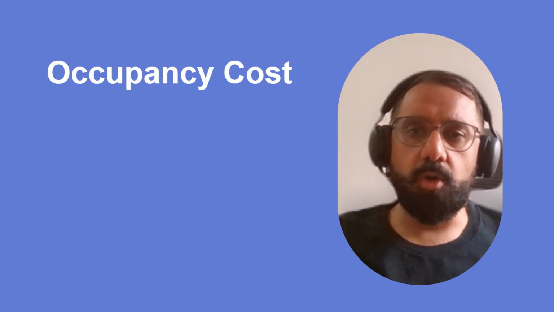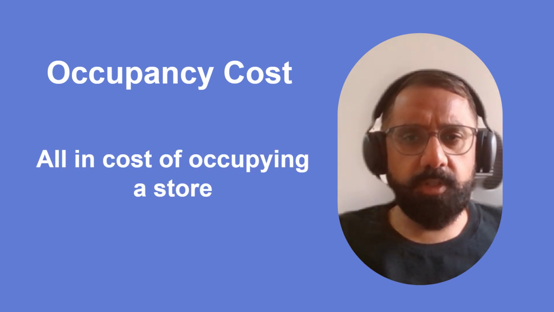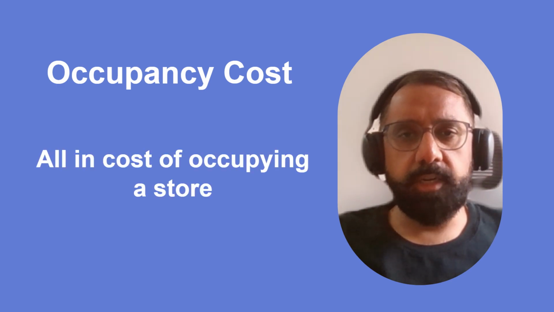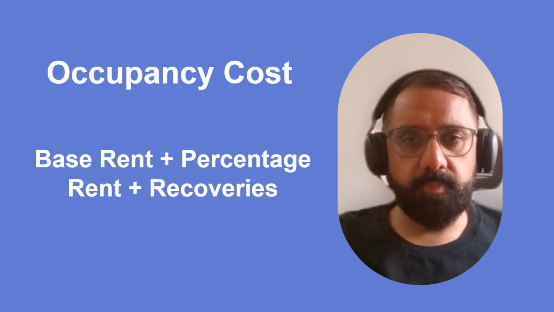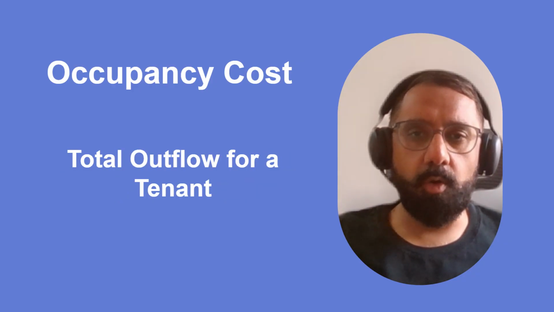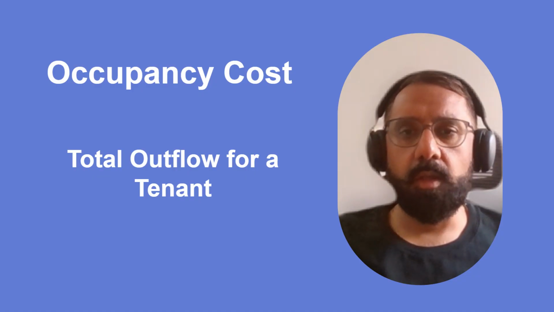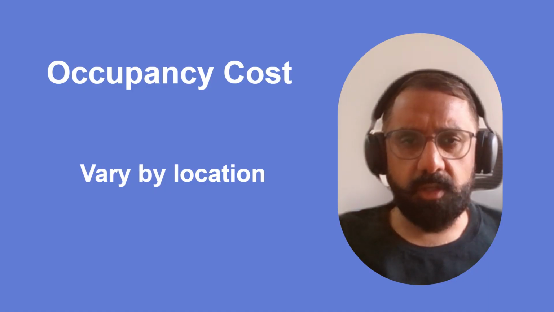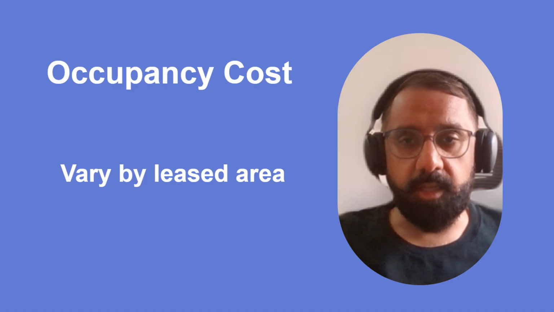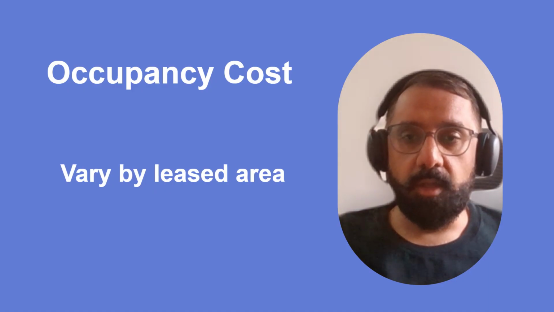Now, let's start by understanding what is occupancy cost. The occupancy cost is an all-in cost a retailer pays to occupy its leased space. It's calculated as base rent plus percentage rent plus recovery. That's the total outflow for a lease. Now, the occupancy cost would be different for different locations and will also vary significantly by the size of the retailer. Therefore, it is important to convert it into a ratio.